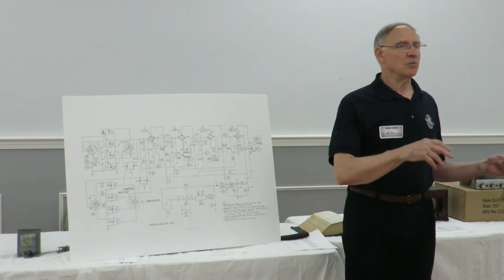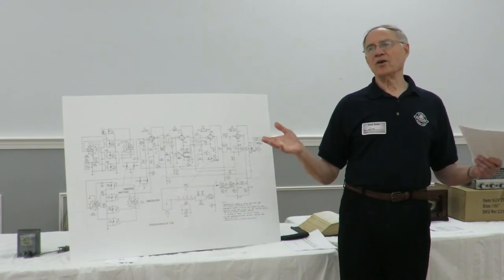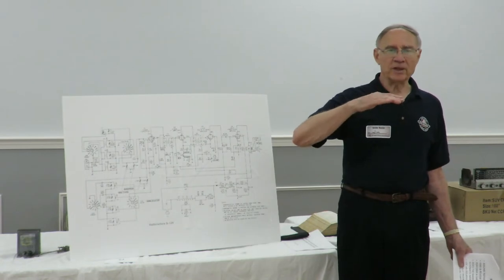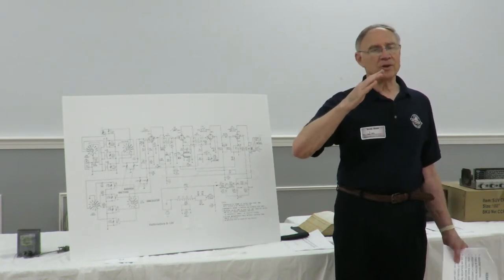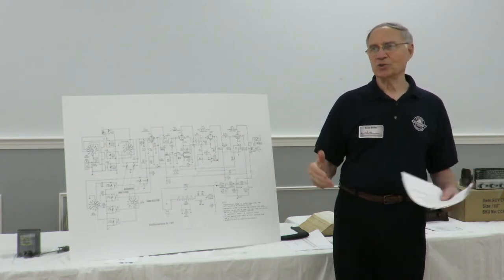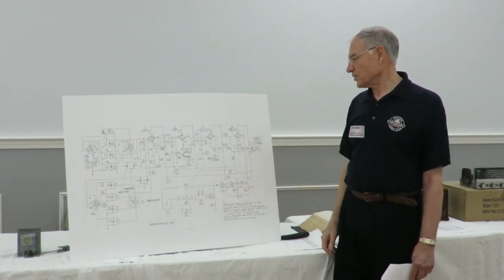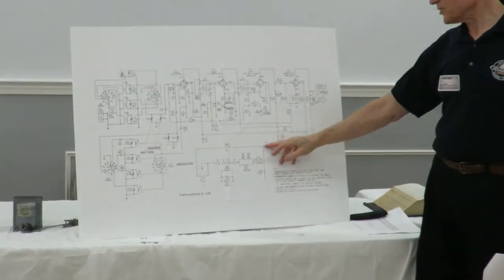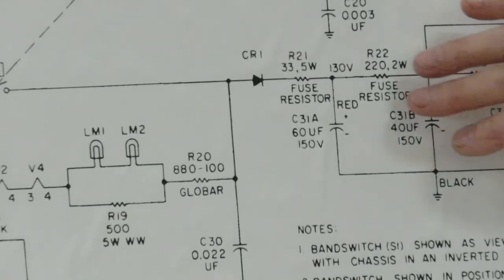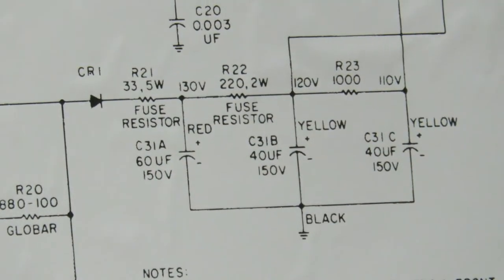If I have a radio come in and someone just said that it was working in their house, I wouldn't bring it up on a variac. But if you get this unknown radio from some unknown location, in unknown condition, then it's nice to bring it up on a variac. And if you bring the voltage up and you find out you're at 10 volts and you're already drawing 3 or 4 amps, then you're in big trouble. You better shut the thing down and find where the problems are. Typically the problem would be in this area, probably shorted capacitors, a shorted diode or something in that area. Nothing up here can draw a sufficient amount of current. These are all limited by these resistors in here. So the problem will probably be in here.